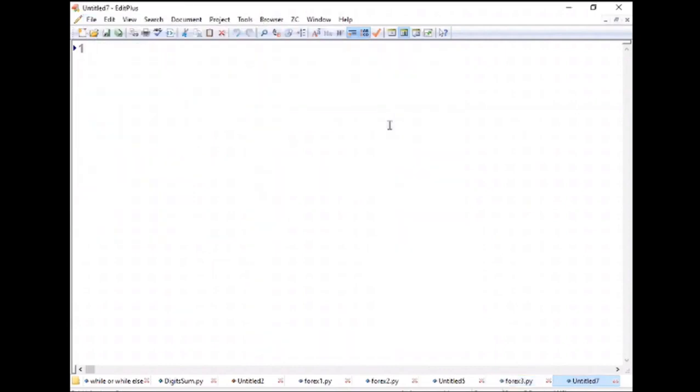Let's start. What is this now? sum_avg.py. First I will ask you how many numbers you have. n is equal to int of input of, enter how many numbers you have.